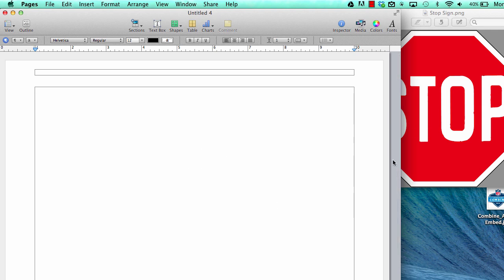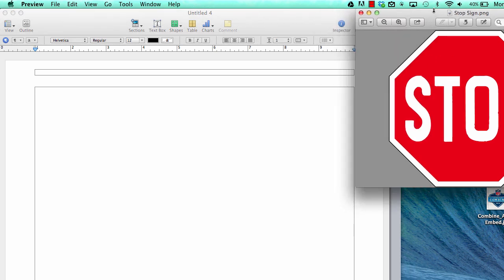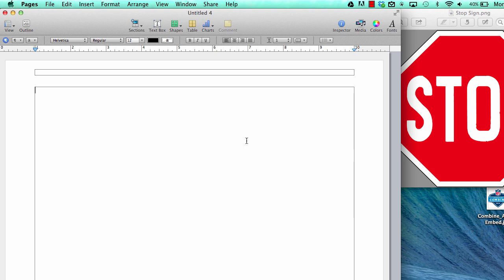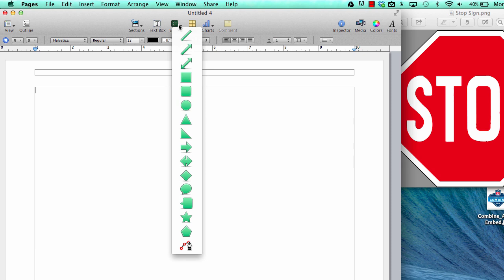So over on the right, you can see the stop sign hanging out. That's what I'm trying to make. And over here, this is where I'm going to be making it. So anyhow, to make a shape like this and do basic drawings, you have this shapes drop down. And you can draw any number of things. You can see line segments, rays, full lines, squares, rounded rectangles, all of these things.